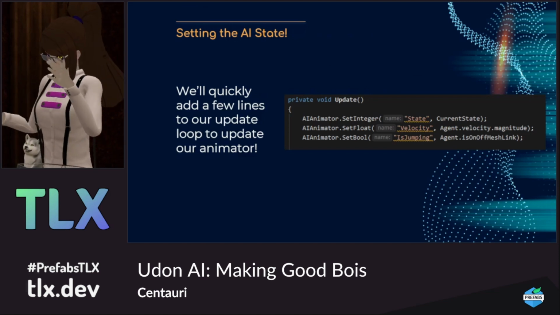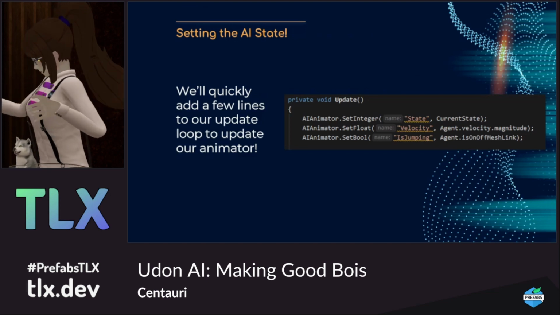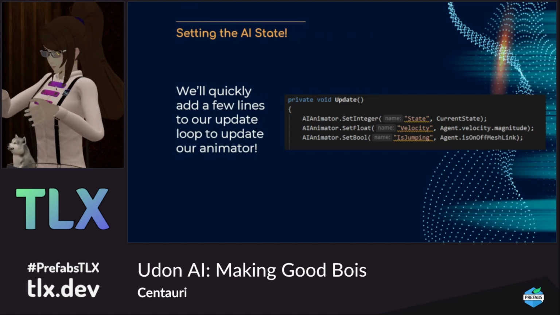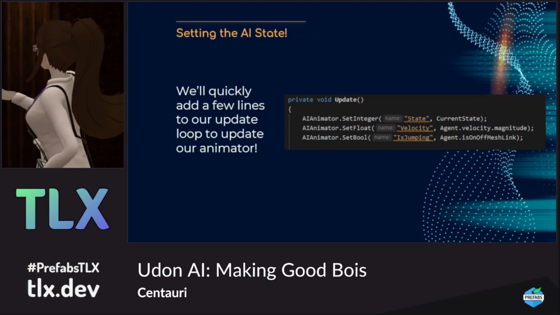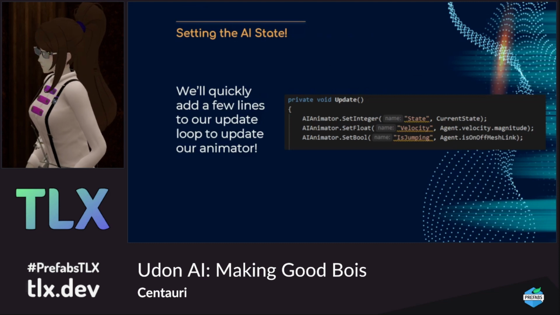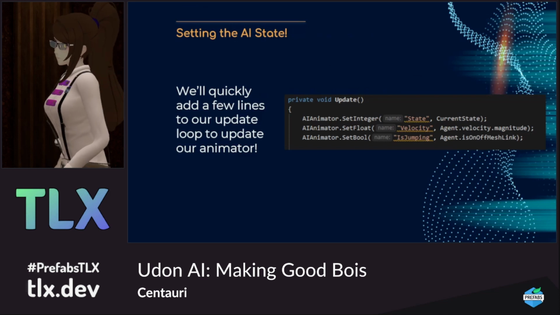Because by default, nav mesh links are just a starting point, and the agent will go directly between them. So with animations, you actually will have to, based on its position on that, change the height in the animation itself. That's super complicated, so I didn't go through it in this. And honestly, I haven't messed around with it enough to figure out exactly how to do it, but yeah. Fair enough, thank you.